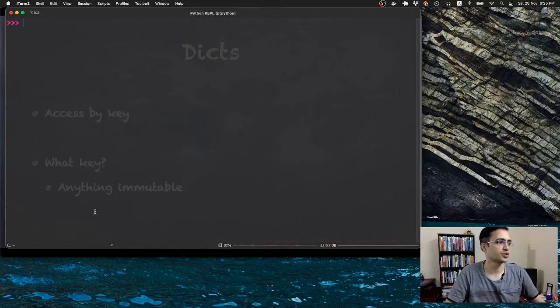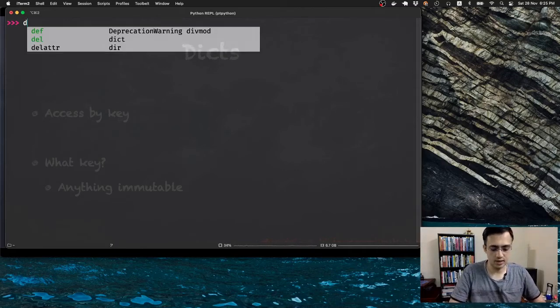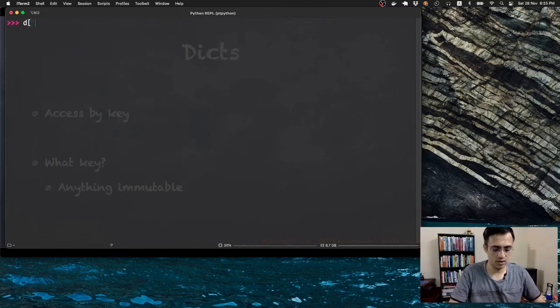I'll show you. If D is a dictionary or a dict, then the way you do it is with the square brackets, like the indexing we saw in lists. It's very similar, but here you have to pass the key instead of the index. I am going to do it for fav foods. We already have this, and we know fav foods contains Udhi's favorite food.